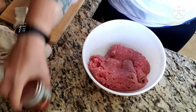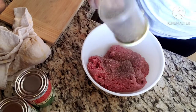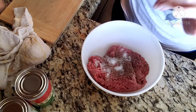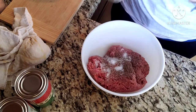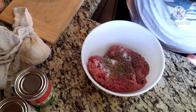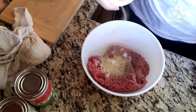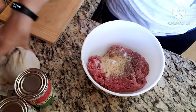Let me set these off to the side. First, we're going to start off with some pepper — do your salt and pepper to your taste. I also use Italian seasoning, probably a couple of teaspoons. And I do some garlic powder, not garlic salt. We'll probably put two teaspoons of that in there.